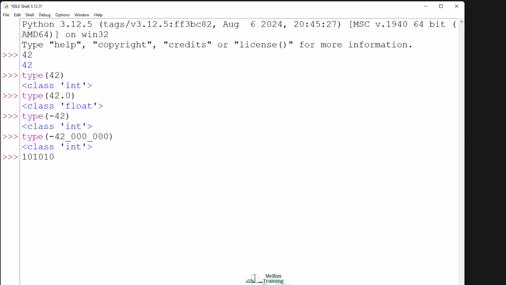To tell Python to interpret such a literal as binary digits or bits, you can use the 0b prefix. Notice how IDLE presents the number to you in the decimal system again. It's the same number, only represented in two different ways. Similarly, you can express the number 42 in the hexadecimal system using the 0x prefix followed by digits 2a. You have up to 16 digits at your disposal in the hexadecimal system, the usual 10 digits from 0 to 9, plus 6 Latin letters A to F. The letters can be either uppercase or lowercase.